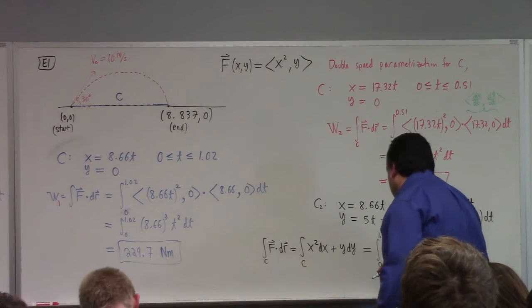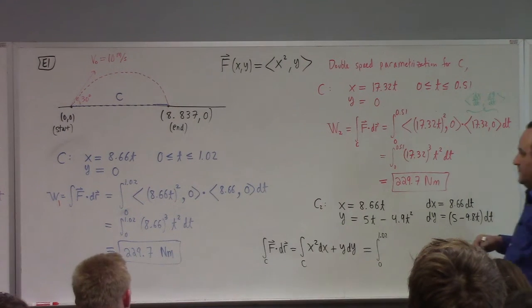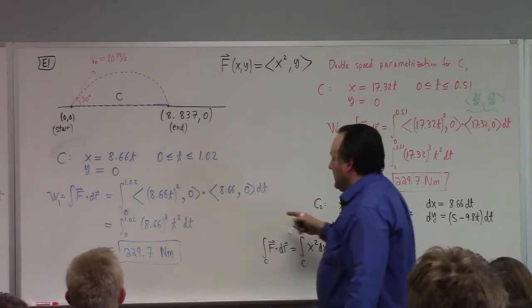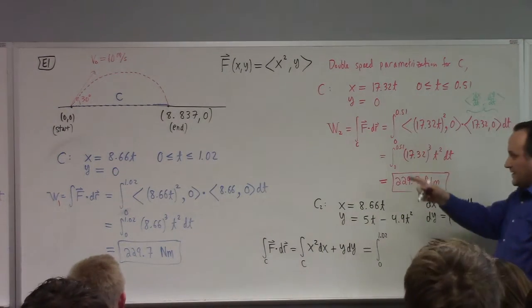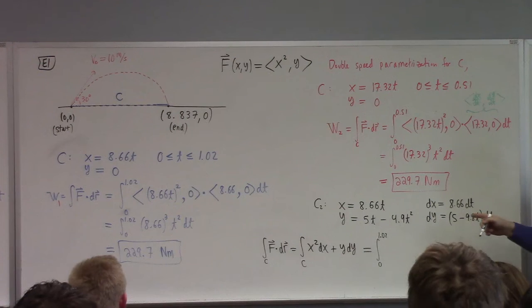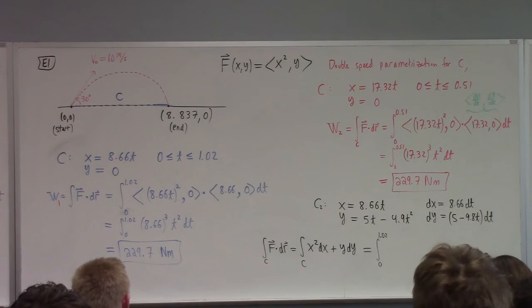that's how much time it took for it to come and crash back down to the Earth. I worked it out, all right? So if you try plugging t equals 1.02 into my parametric formulas, you'll get like 8.837 and basically y equals 0, to within about 1%.